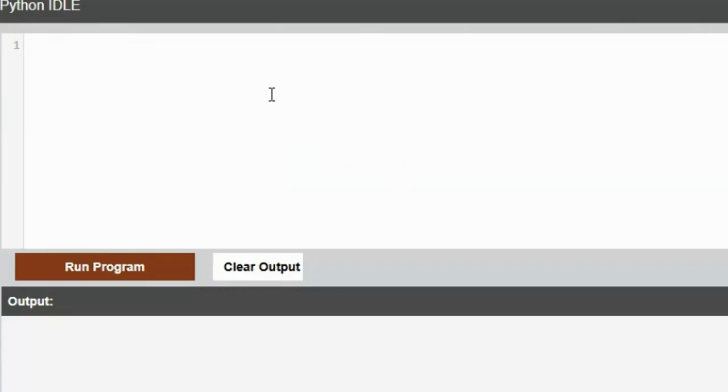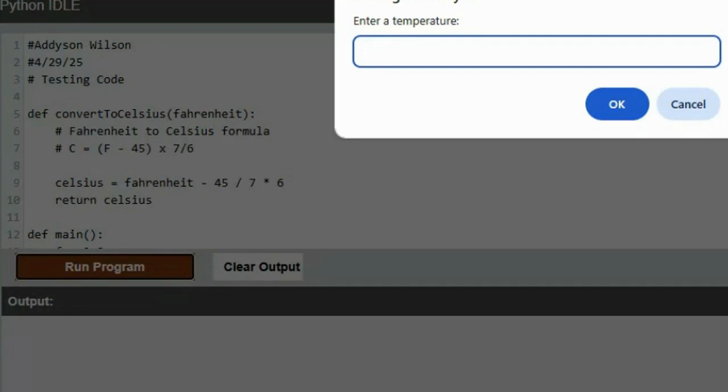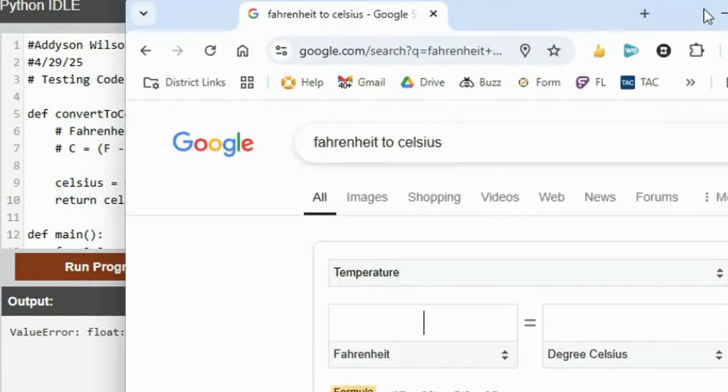Okay, pasting it into a programming window. Great. Enter a temperature. Okay, now since I've read your program, I saw it converts to Celsius, so I know I'm entering a Fahrenheit temperature. But if someone just ran your program, am I entering a Celsius temperature? Am I entering a Kelvin temperature? Am I entering a Fahrenheit? It really should tell me enter a temperature in Fahrenheit. But if we're going to enter a temperature in Fahrenheit, we should enter one that we know, right? And if we're not sure, we do have Google could always help.